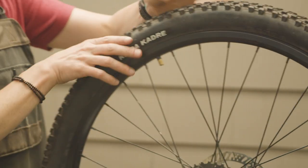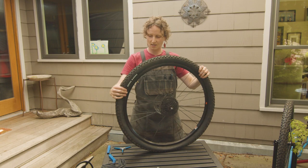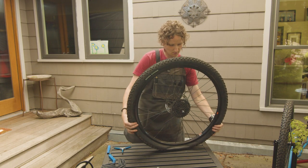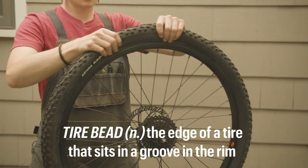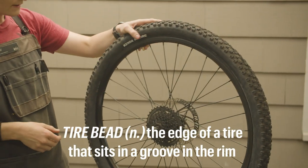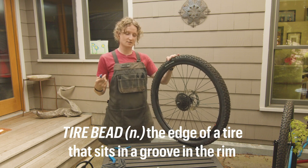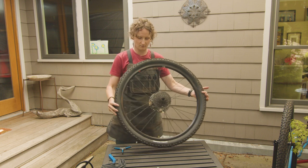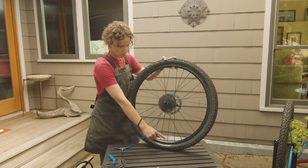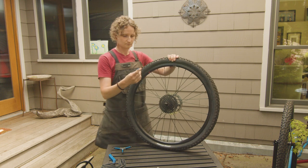So once most of the air is out, I usually like to go all the way around the tire and squeeze to make sure that the bead is away from the rim. Now we have to go through the process of getting one side of the tire off of the rim. We're going to start opposite of the valve stem. The valve stem is down here and I'm going to be working up here.